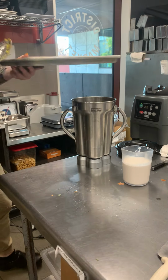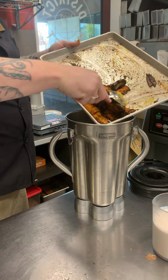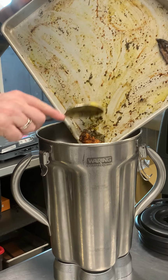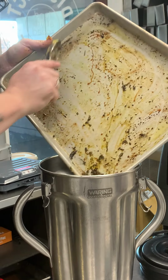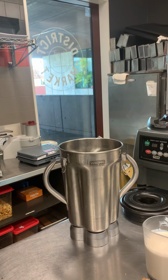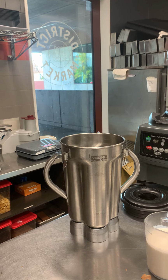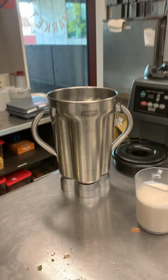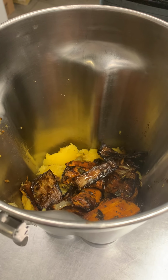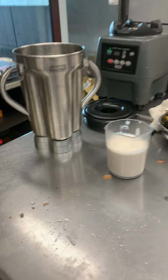I'm gonna add our onions and carrots in there as well. And I'm trying to get as much of those herbs and that juice off of there as we can. Like that. Give my hands a real quick wash because they are stained yellow now. So there you've got your squash and your carrots and your onions and your herbs all in the blender.